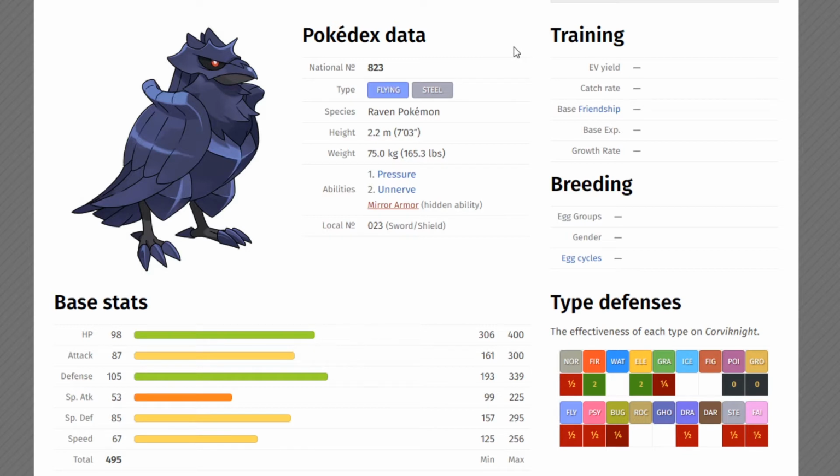Let's get onto the stats themselves. For an HP, 98 is very reliable, which means it has a lot of health. A physical attack stat at 87, it's decent, not the greatest, but that's not what Corviknight wants to do. It doesn't just want to attack. It has other tools of the trade. Defense stat is by far its strongest stat. 105, meaning you can safely rely on Corviknight's natural defenses.